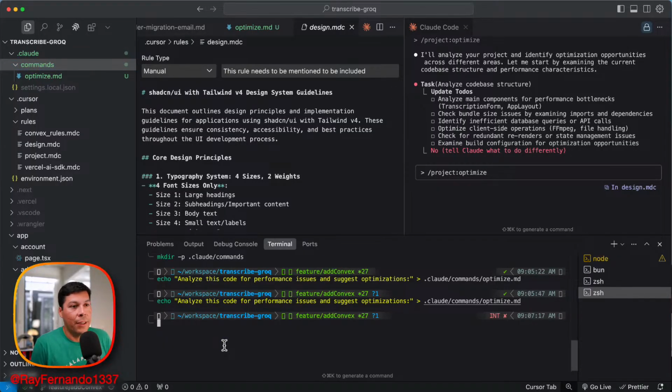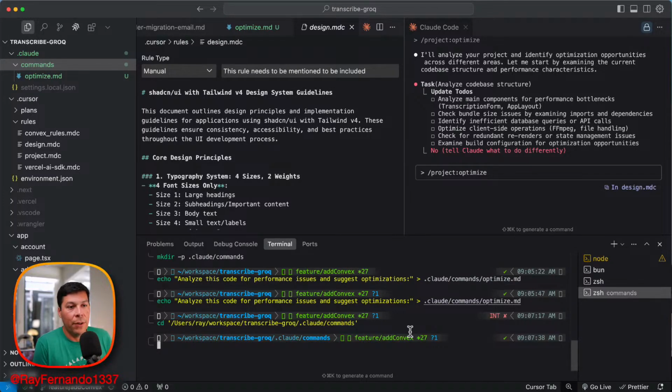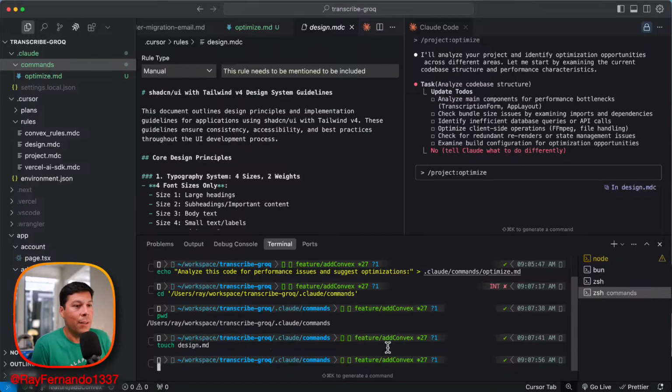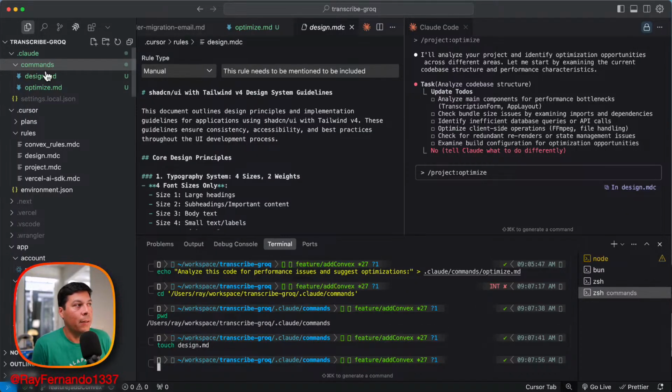If you're actually in the command line, if you cd into a directory, on the Mac you could just drag folders into it and it'll have the full working path. Hit enter, and that will change the current directory. pwd will give you the mapping of where you are, so if you ever get lost, it'll show you, and we're currently in the commands folder. If you want to create a file, you can just do touch and then whatever file you want. So in essence, I can do design.md, and it's just going to create a blank design file.